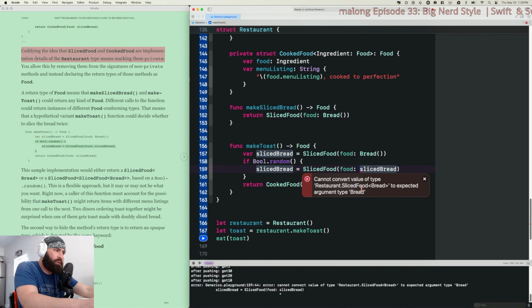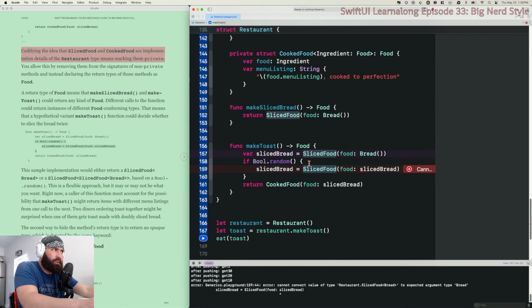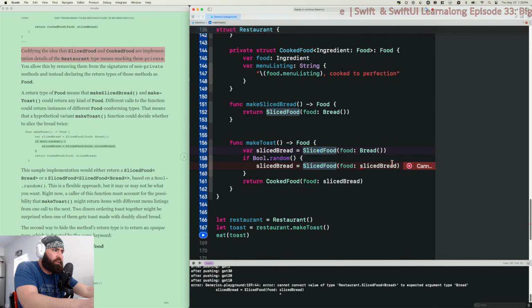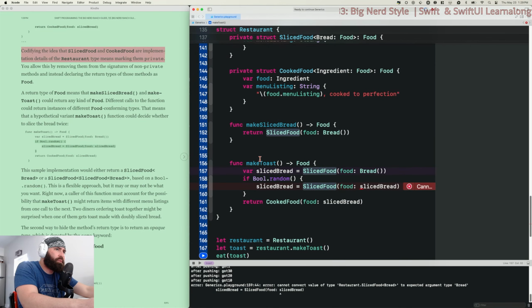Cannot convert the value type restaurant sliced food bread. I wonder why it's saying that. It shouldn't be saying that still. Why does it need to be... Cannot convert value. Maybe I missed something up here. Return cooked food, food sliced bread.